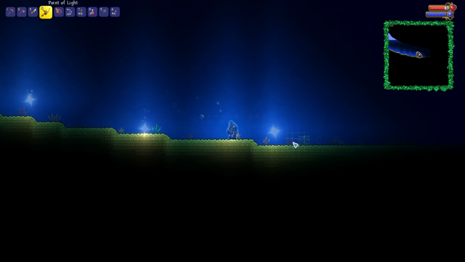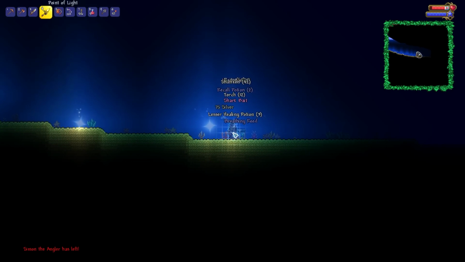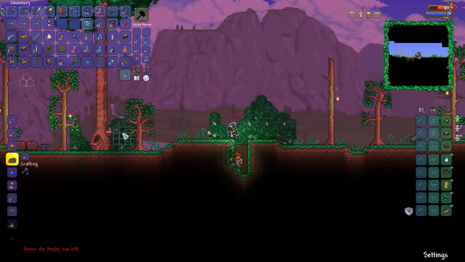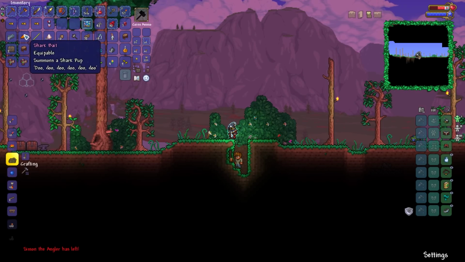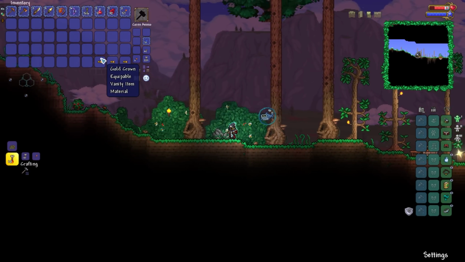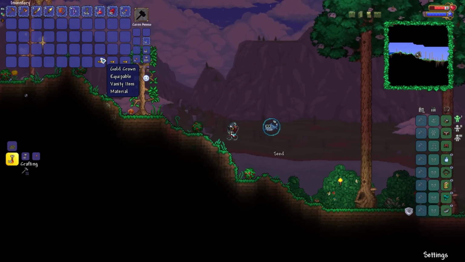Oh, we got to be quick about this, my friends. We'll loot this chest and then we shall skedaddle. Boom. All right, we're done. Ha! The angler's left. Oh, dear. Hey, we got our first pet of the series, though. Shark bait. Hey. All right, so, my friends, it is time to go for the goal of King Slime.